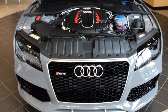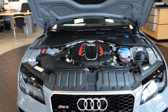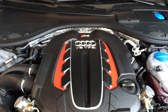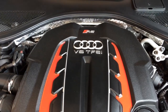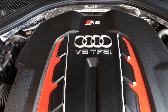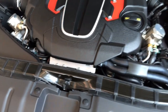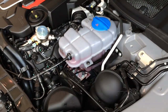Under the hood is a massive 4.0-liter turbocharged TFSI V8 engine that cranks out undeniable raw power — pushing out 560 horsepower at 5700 RPM and 516 lb-ft of torque. The 32-valve DOHC with variable valve timing can hit 0 to 60 in 3.7 seconds. Top track speed is limited to 174 mph in the US. EPA estimated fuel economy is 16 city, 27 highway, and 19 combined.